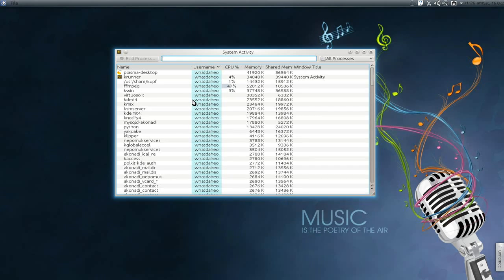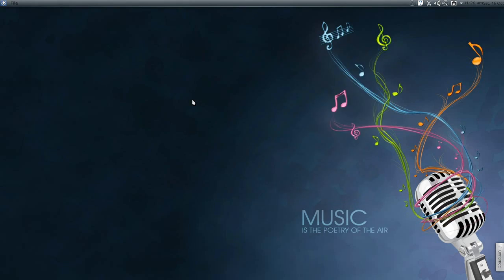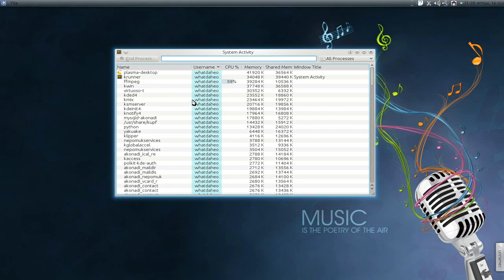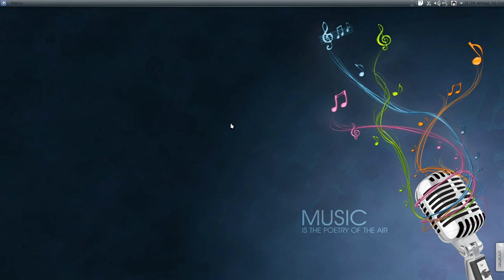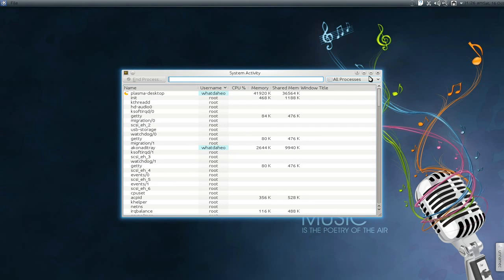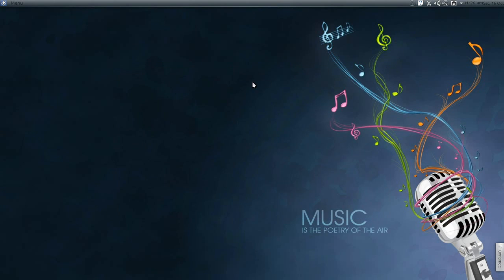I really like that. I think what this one's missing is the CPU percentage. I kind of like to look at that if I ever want to use the system activities here. I think that's what they're missing. Otherwise, this one is way better than the one that you have in GNOME. So that's one way to access it. Another way is to press Control Escape, which is a quicker way to do that. Okay, but let's get back to Krunner. That's what we're looking for here.